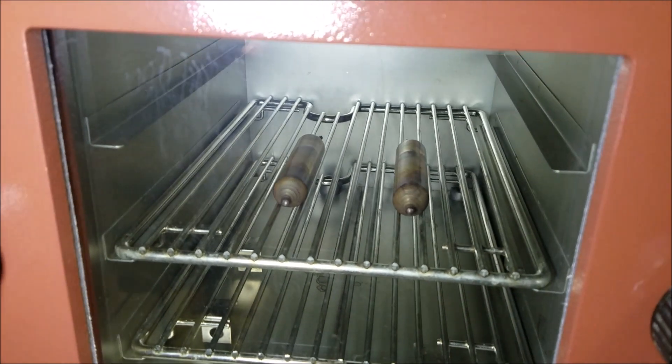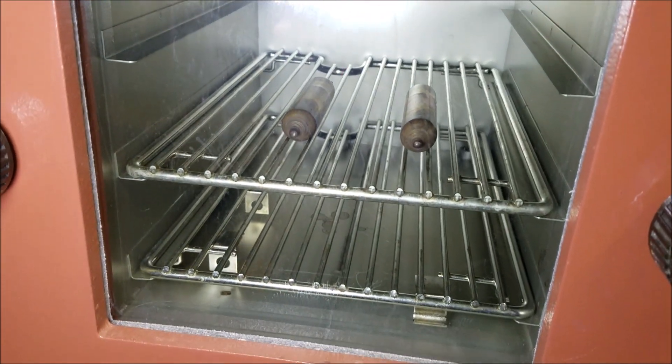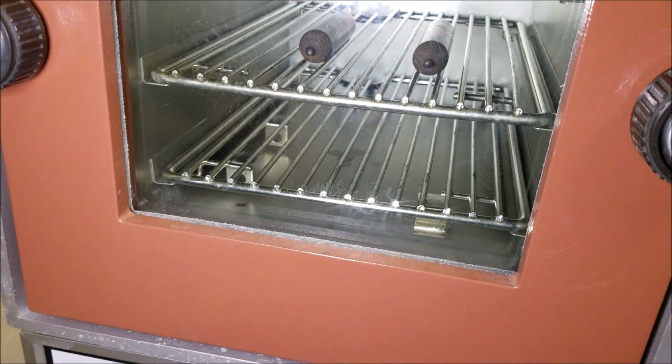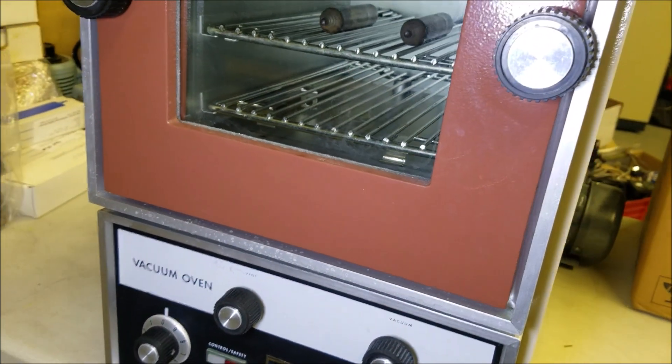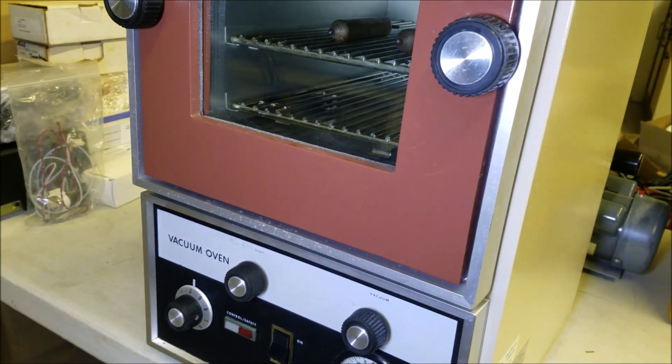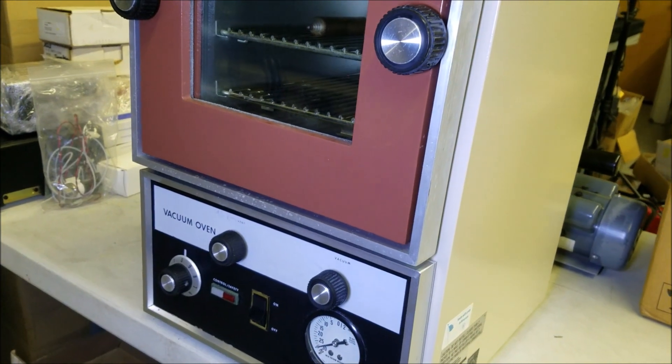These two parts that look like small air tanks are actually filled with a desiccant. They attach onto the high reflector and output coupler with hoses, and keep the optics free from moisture. They're being restored in a vacuum oven while the laser is assembled and tested.